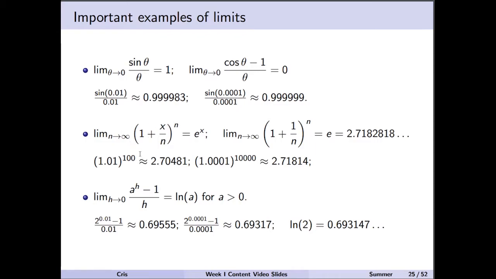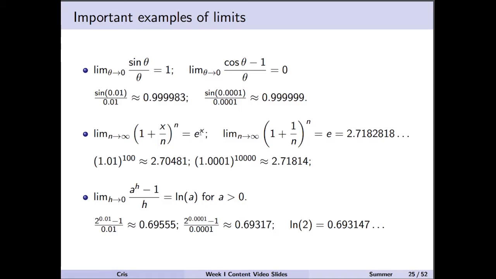That's kind of a subtle limit because 1 plus x over n is a number that's slightly bigger than 1, if x is positive, say. As n goes to infinity, x over n goes to 0, so what's inside here goes to 1. So you might think 1 to a large exponent is just 1. But that's not right. This number is a little bit bigger than 1 when x is positive. And if you raise it to a very large exponent, the limit is actually greater than 1. It's e to the x.